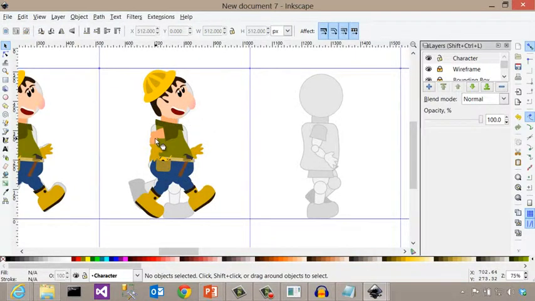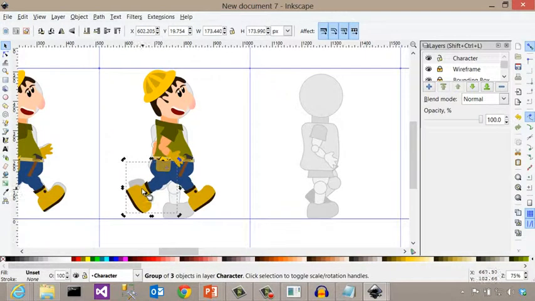And now I'm really just tweaking these different body parts. We'll swing the arm forward a little bit. I don't know why that rotated there. There's center rotation back on his shoulder. Okay, so remember I mentioned that Inkscape loves to forget centers of rotation and stuff, so pay attention to where those are. We'll swing this back arm a little bit, move the back leg back some, and that's the idea there, is that I'm simply moving body parts around to sort of match up to that wireframe behind the scenes.